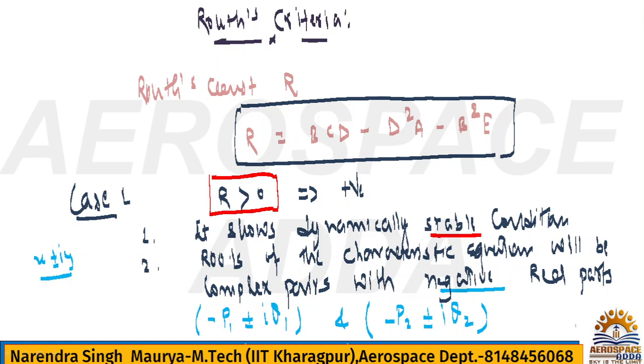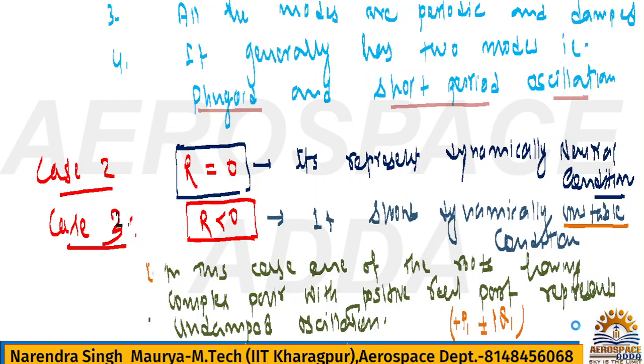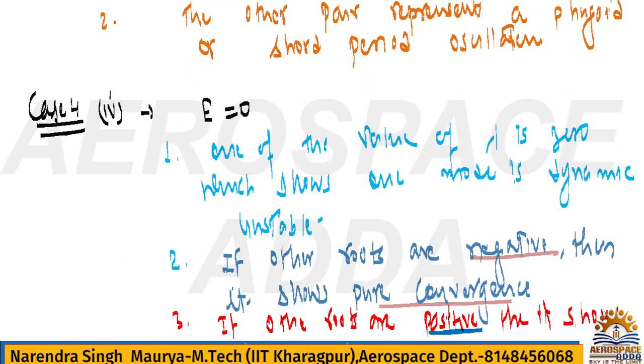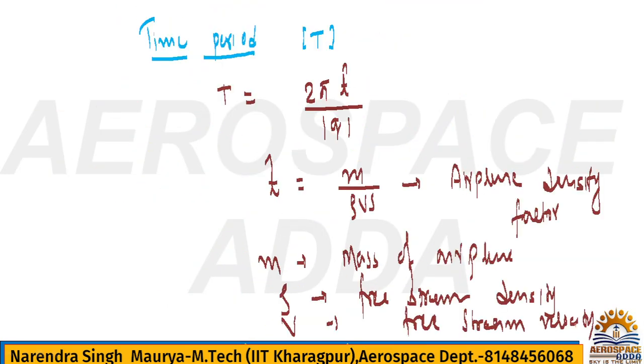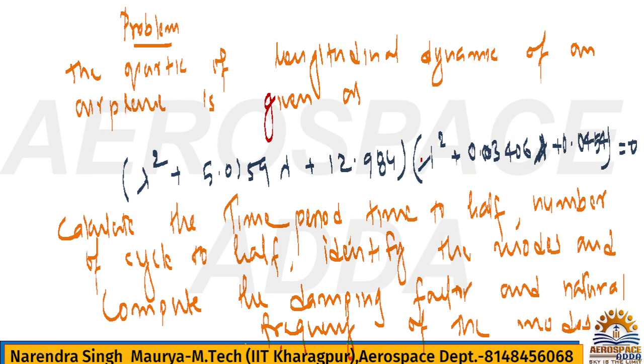Then you have to find the roots also. Check that two root pairs will be there, with real and imaginary parts. From there you can check whether it is short period oscillation or long period. So this is one process, a lengthy process. But in the examination, as I told you, this lengthy equation will be given to you, but a very simple question they will ask. They will not ask everything like what I have asked. They will simply ask whether this characteristic equation of the longitudinal dynamic stability represents dynamically stable, dynamically unstable, phugoid motion, or short period oscillation.